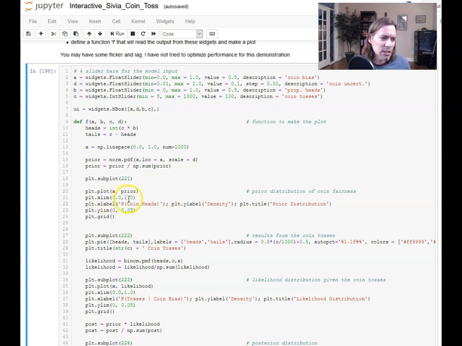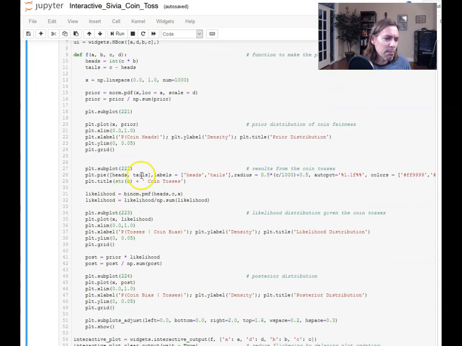Okay, so we'll set the limits on the x, 0 through 1. The x-axis is going to be the probability of heads from my prior model. And we'll put labels on the plot. We'll plot it up. The second plot is going to simply be a pie chart. And now I got a little fancy with the pie chart. I'm kind of proud. What it's going to do is you enter the total number of trials or number of tosses and proportion of heads. It's going to just show you proportion of heads, proportion of tails, and the size of the pie chart will increase as you do more trials. It's kind of fun.